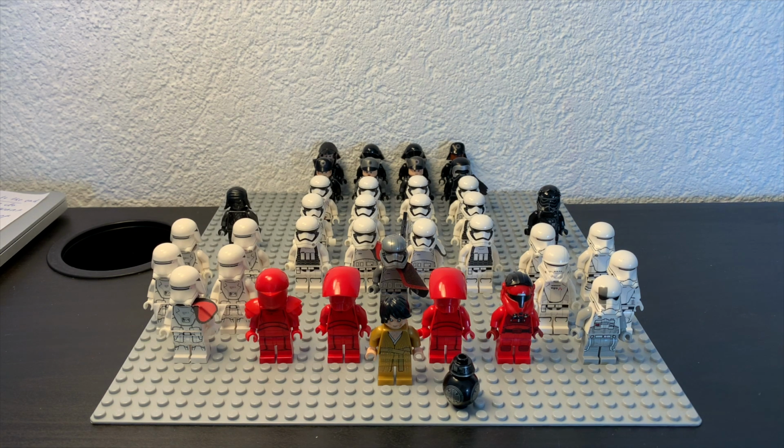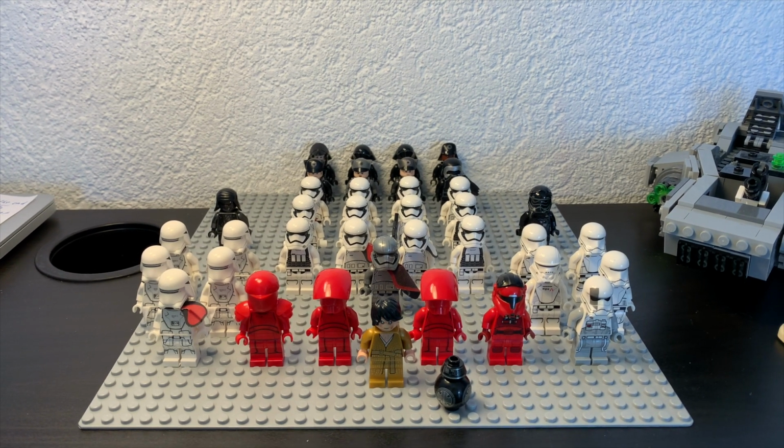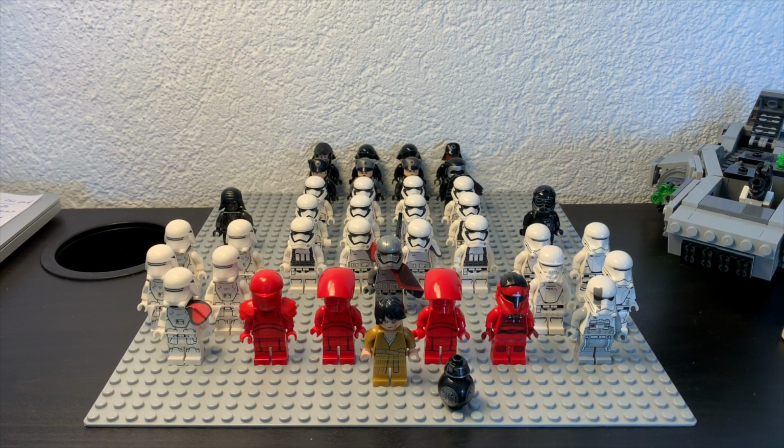Okay guys, now this is a tip and everyone really knows this. If you can, get some sets. As you can see here, I have a snow speeder. It's a bit dusty, but you can still see it. So let's move into the next one.